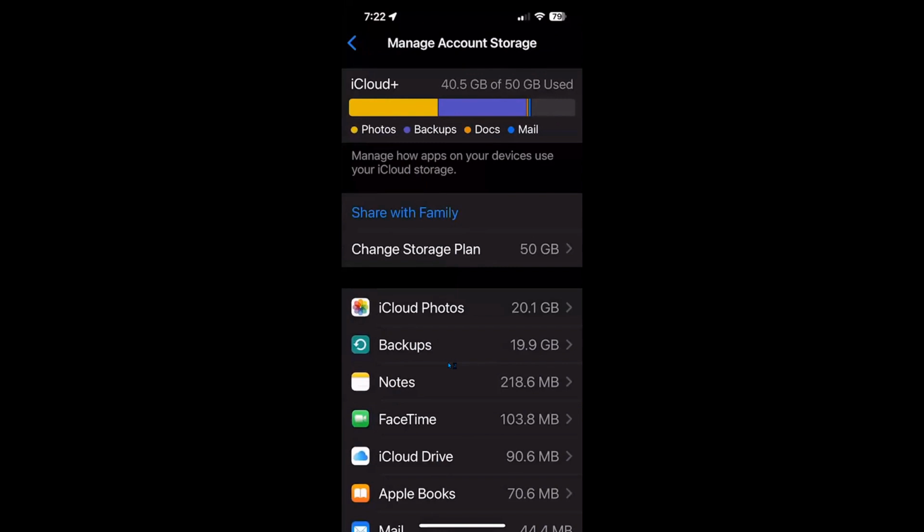So if you only have 5, or say I've got 50 and I've used 40, if I started getting really close to that, if I got 250, it would quit recording anything over 50. So to change that plan, you go down here to Change Storage Plan, and we'll tap on that.